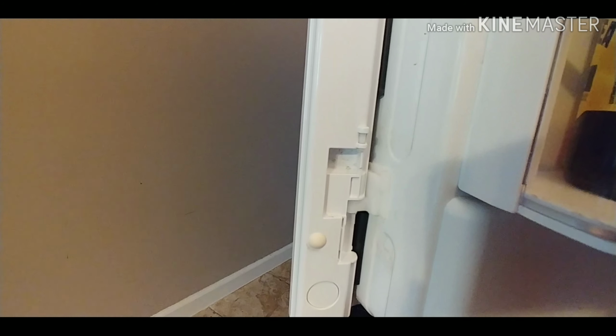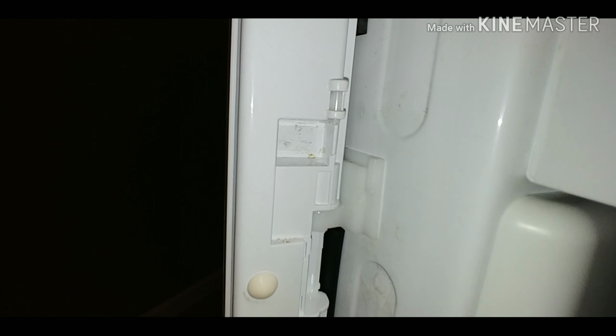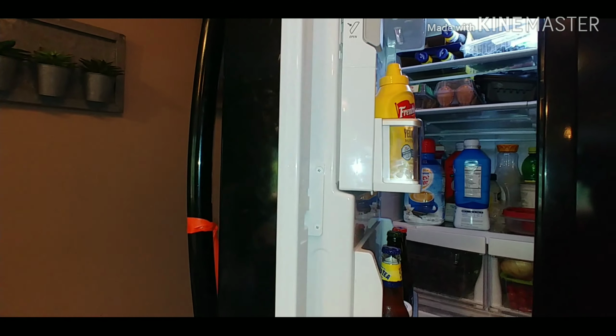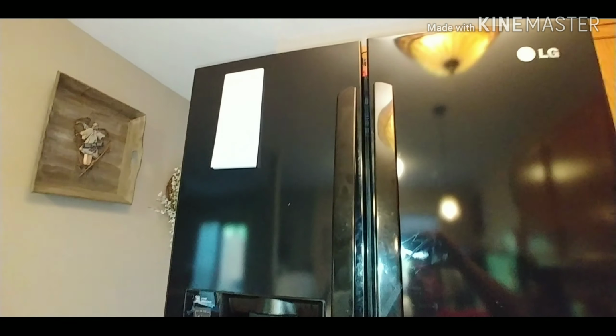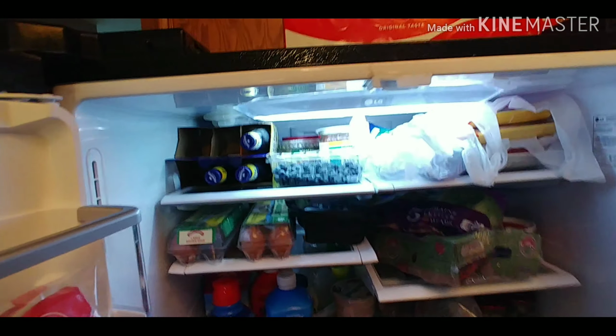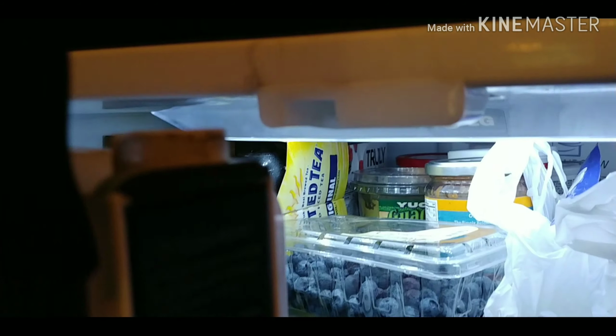So turn the light on there. So the way this whole function works, this mullion closes and then the door closes. We turn the light back off, and then as it opens, right here, see that goes into that little section.